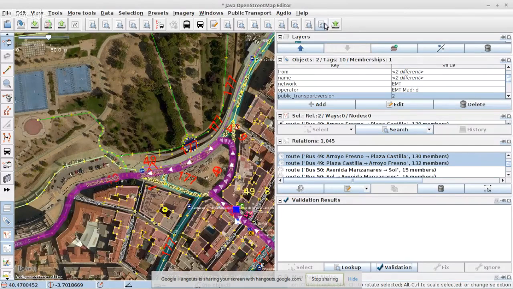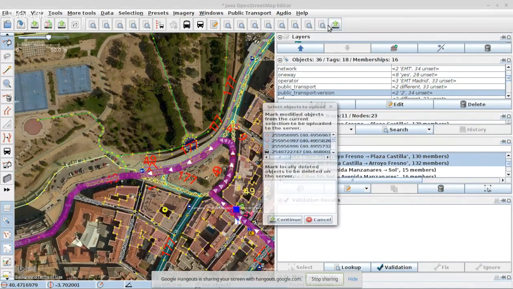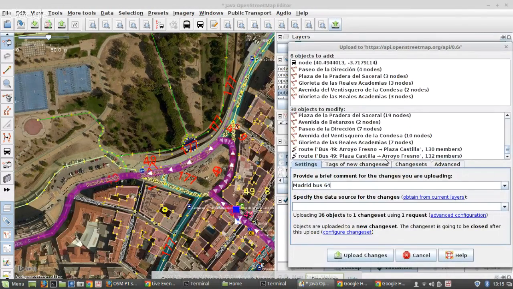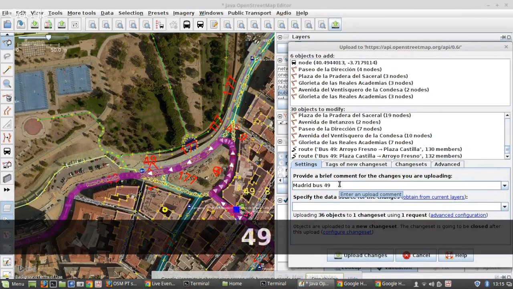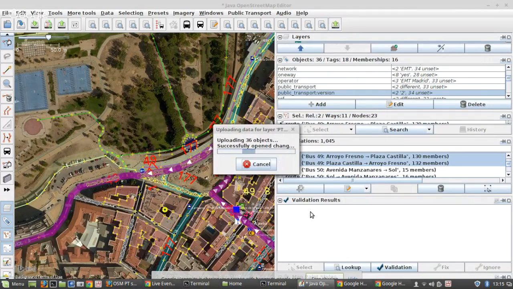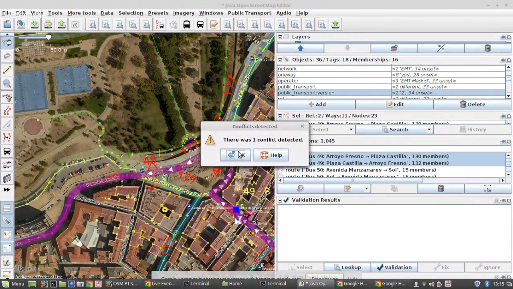I'm going to add all the changes to the geometry of the ways that I made, and then I'm going to do upload selection, continue, and this is for bus 49. I seem to have a problem.